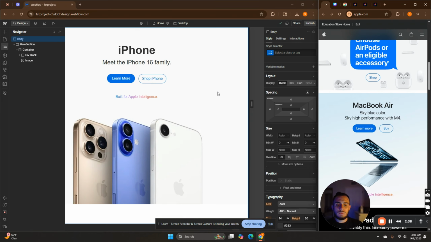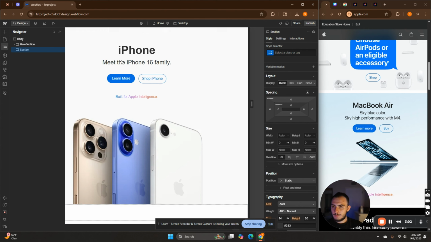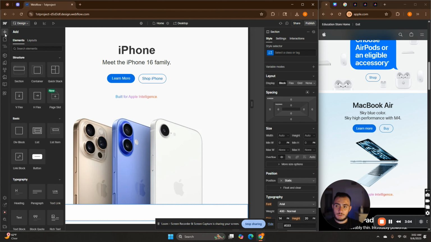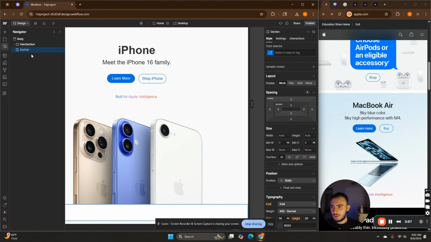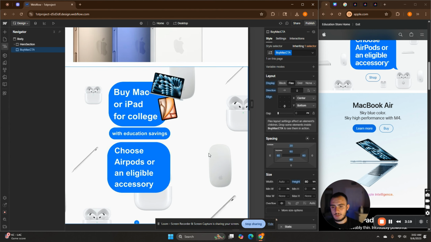So let's go back to Webflow. Going into our navigation, or just press Z as a shortcut, press on the body and either press plus, or another shortcut is Control E, and it brings up the search bar, and just search section. That's what I'll be using from now on, but if you want to use the plus button, you're more than welcome to. So pressing on the section, let's actually name it. I already have the name preset, just create a new name for you guys, by Max CTA. That's what I'll name the section.